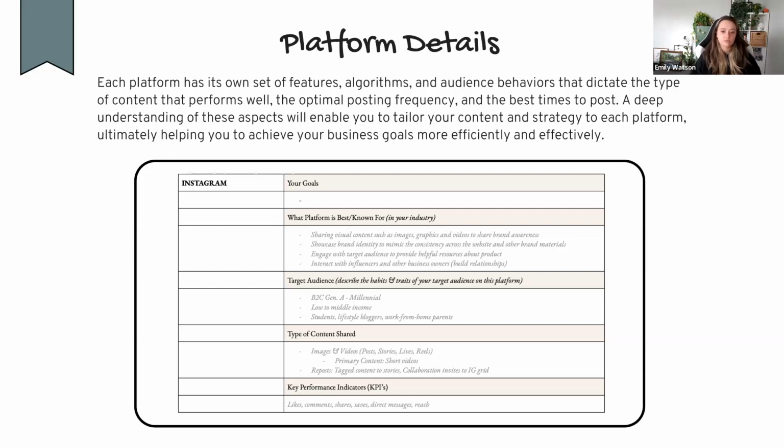This exercise is really important because you might even find that your audience isn't matching up with some of the platform details. Let's say you are finding Facebook is a platform where your audience really actually isn't while you're doing your research on the platform. Then you might need to reconsider or shift your goals a little bit if that's a platform that you need to be on.